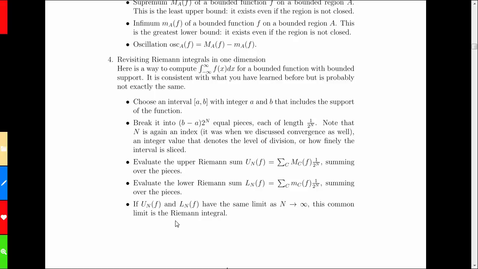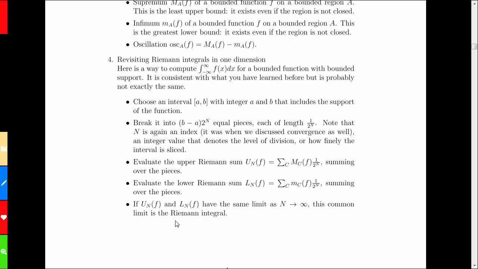The next thing we're going to do is to break each unit length into 2 to the capital N pieces. Each of those pieces will therefore, of course, have length 1 over 2 to the n. This is similar to what you learned how to do in a first course in calculus, except that what we're breaking up is one of these regions that is bounded by integers. This is going to generalize into something we call a dyadic cube. Notice also we only break the region up into 2 or 4 or 8 or 16 or some power of 2 pieces. You're probably accustomed to breaking it into little n equal pieces where little n can have any integer value. Once we've done that, we're ready to go.